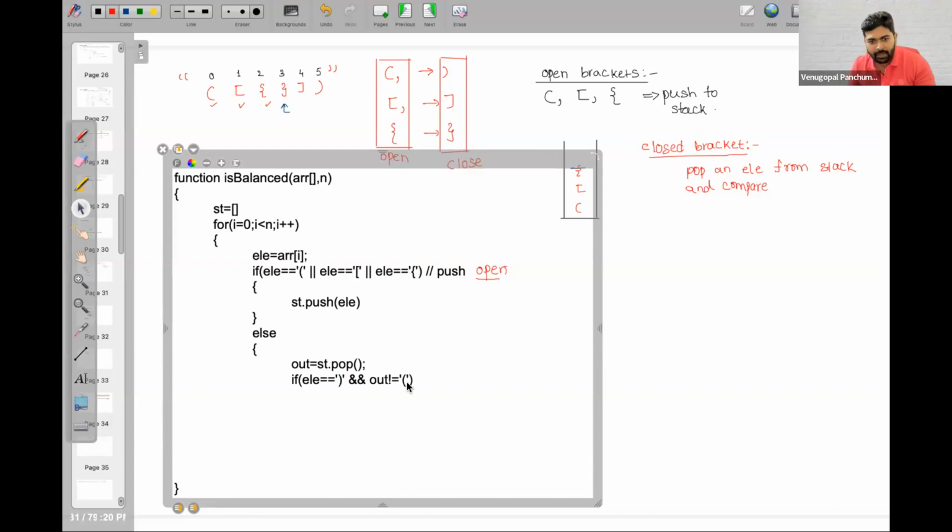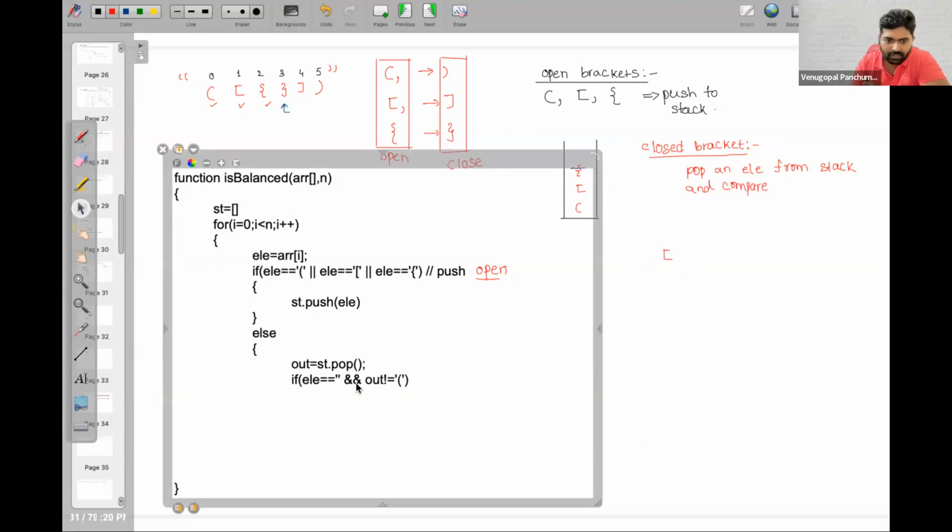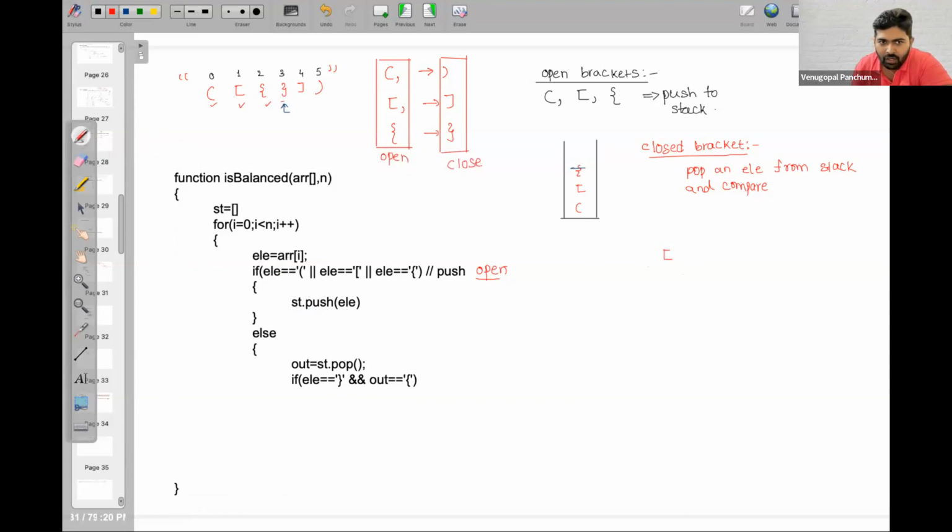For example, see this carefully, friends. Let's say I have one expression. Maybe here only, rather than this, let me take this one. Any order you can write, not a problem. Now check here carefully. Whenever it is a closed flower bracket, any closed one, you pop it. When I pop it, this is the one that I am getting. And what is my input? My input is this one.